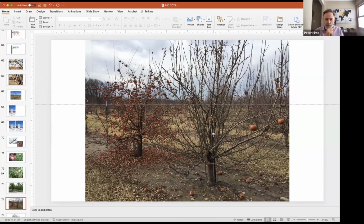And the nice thing about apple trees is even a tree that has received maybe minimal management over the first few years and is headed in a pretty bad direction, such as we see here, there's hope for this and we can turn it around. And so I think by taking out a few branches at the trunk and doing some branch spreading, in the space of a couple of years, we can turn this into a pretty decent looking tree again.